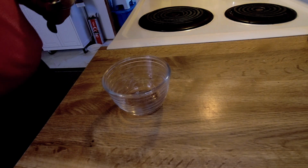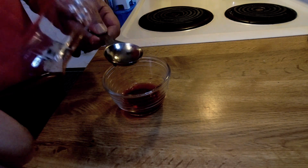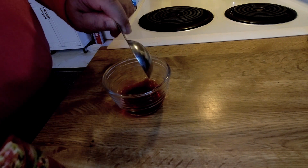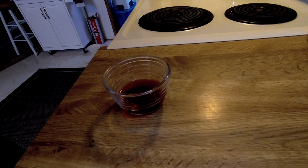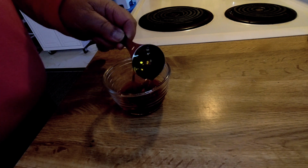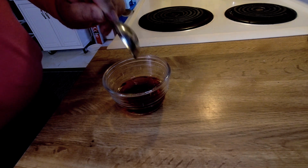Okay, the first thing we need is 2 tablespoons of red wine vinegar. Just like that. The next thing we need is a tablespoon of olive oil. So we need some Dijon mustard. Pardon me, might you have any Grey Poupon?